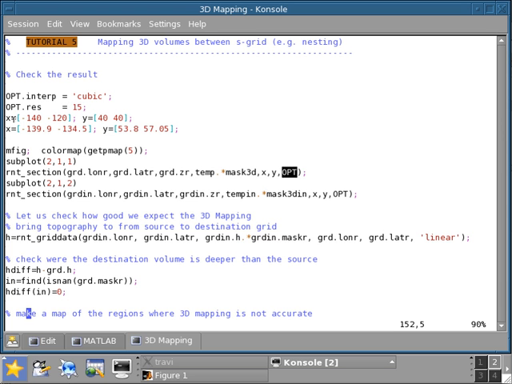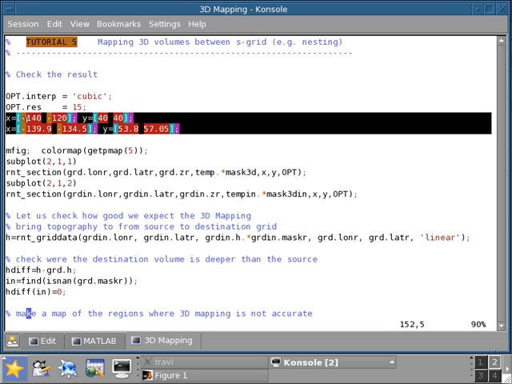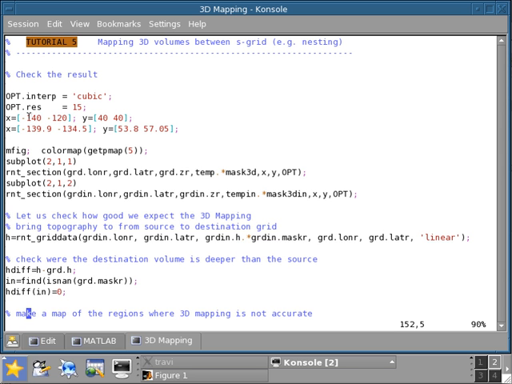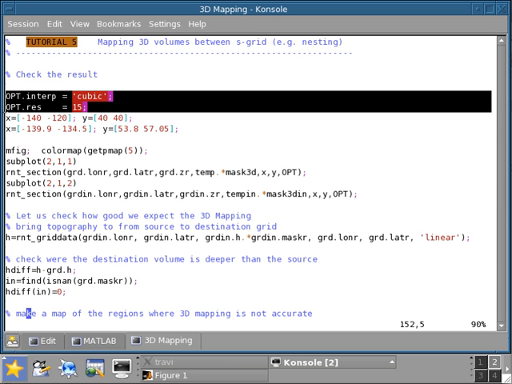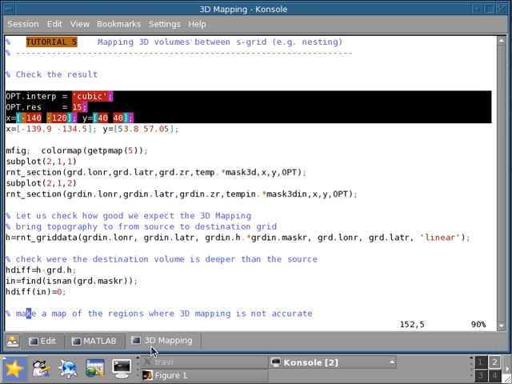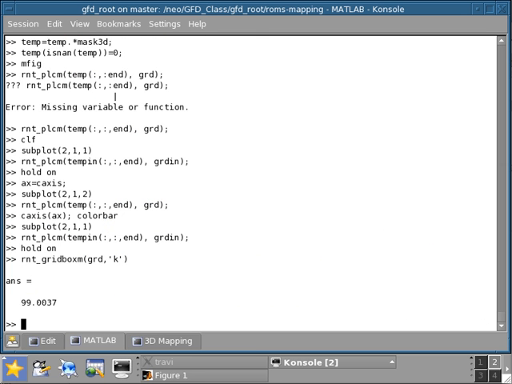For example, here I define two sections, one that goes from longitude -140, latitude 40, to longitude -120, latitude 40. So it's just a transect along longitudes, and this is in the California Current, for example, and this is another transect in the Gulf of Alaska, just for fun. Let's start with the first transect and define this array here.